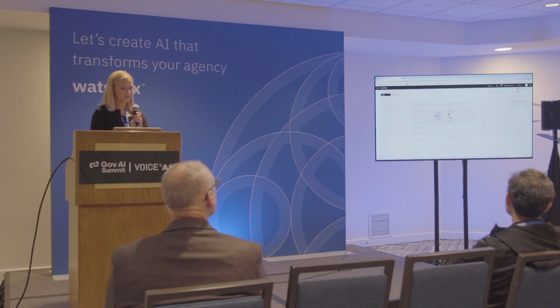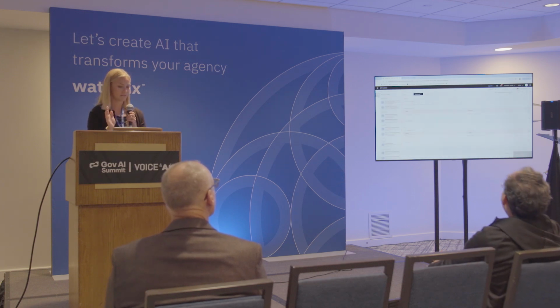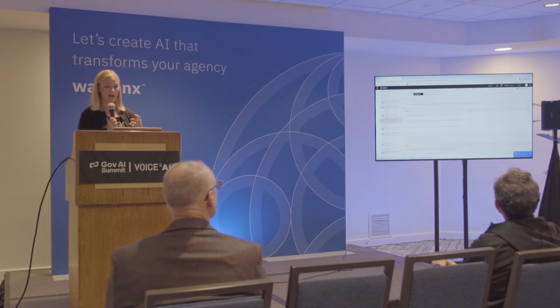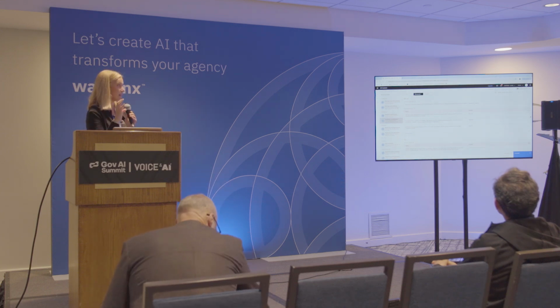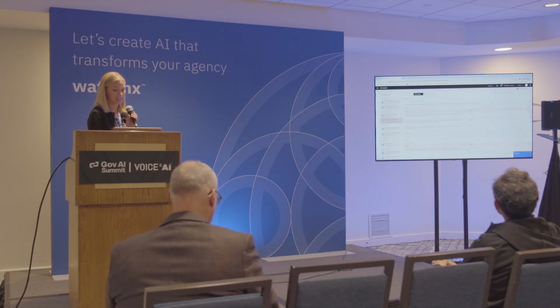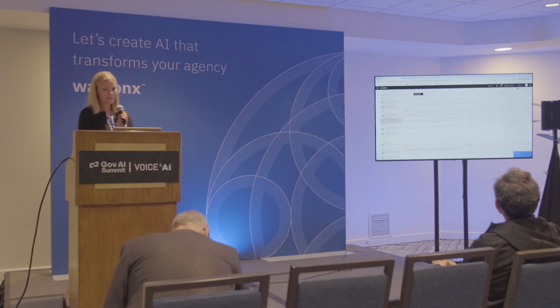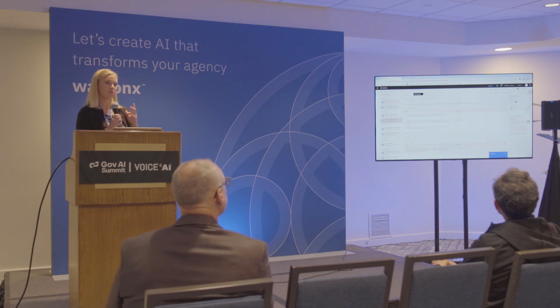We also have a couple other ways to build out prompts. The structured section here gives you a number of different structured prompts to kickstart based off of really common or typical use cases that we see. For example, this is a classification use case that allows you to take a body of text and classify the sentiment as positive, negative, or neutral. You can play with the different parameters that output the results. This just allows you to have more flexibility in the way that the model's generating things.